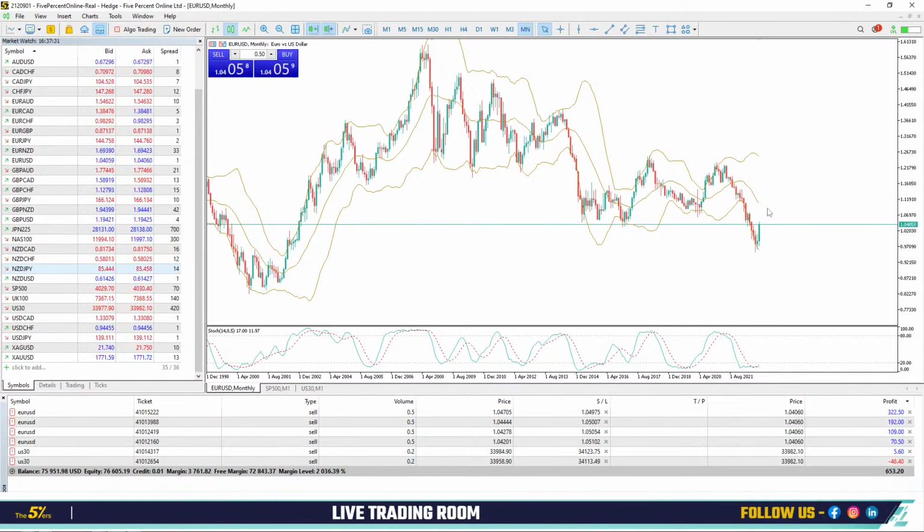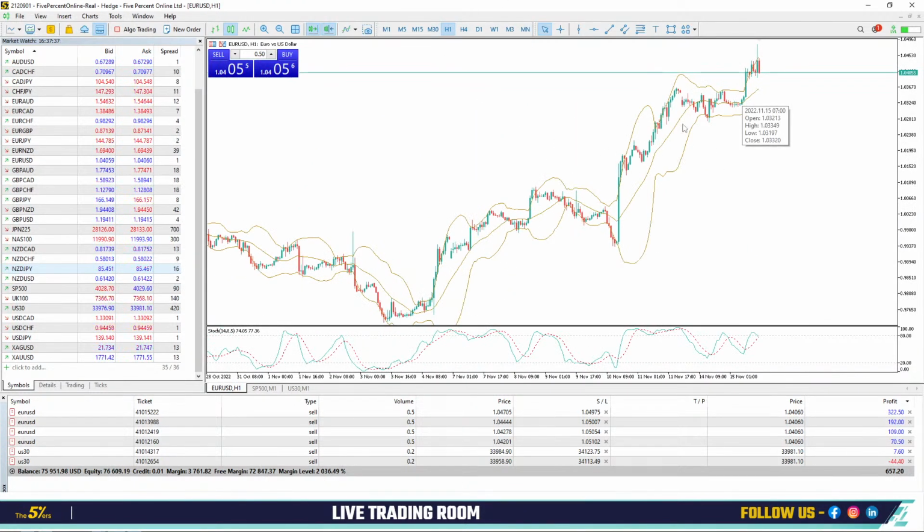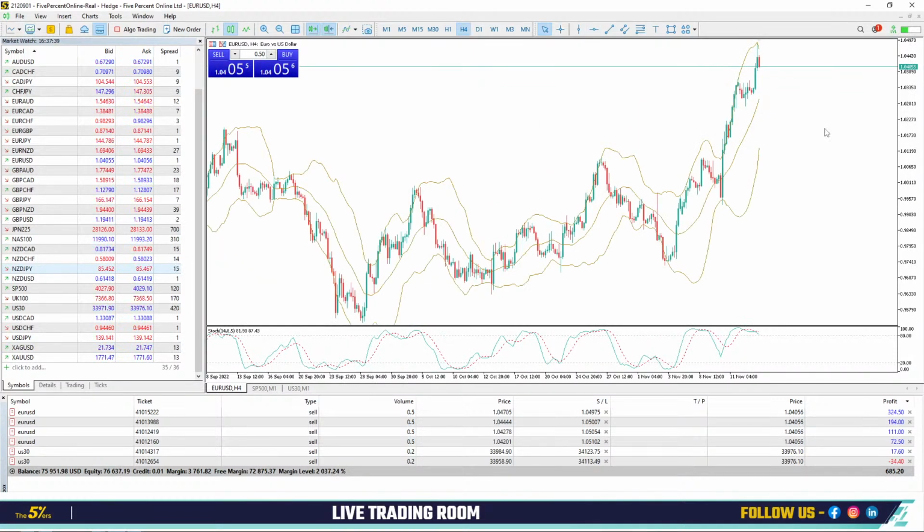So is your euro dollar trade a counter trend trade? Definitely, it's a counter trend. We see here on the H1 chart, this is a clear uptrend. H4 chart, this is a clear uptrend. Of course, I will not buy here because we are at the top of the trend. And as I explained in my mindset, I'm all the time waiting for the price to get back to the average. So that's why I have Bollinger Bands. It gives me all the time the indication where to exit, but also when to not enter.